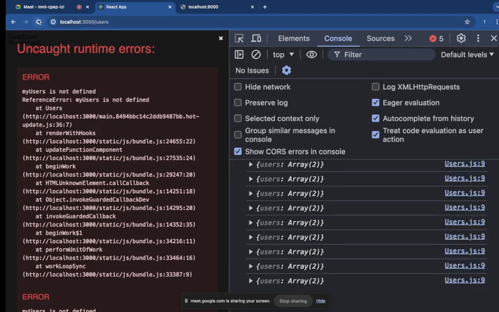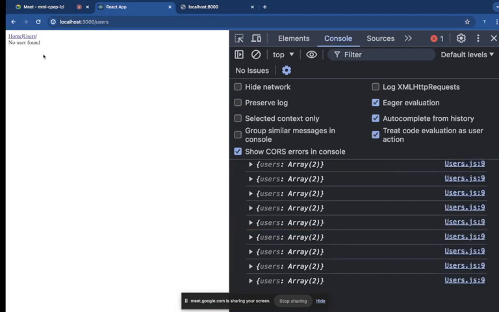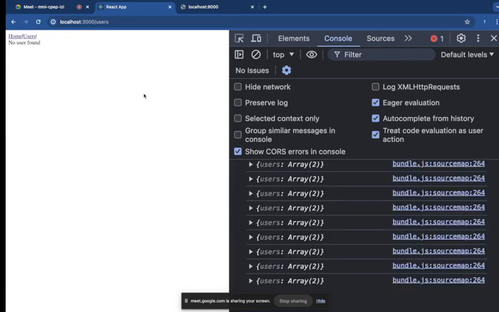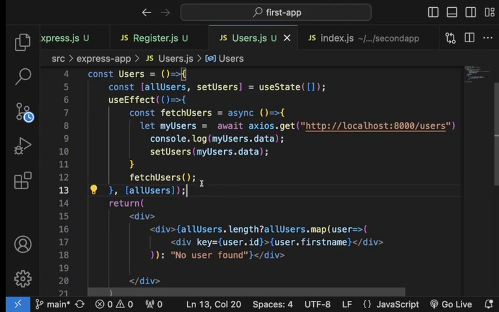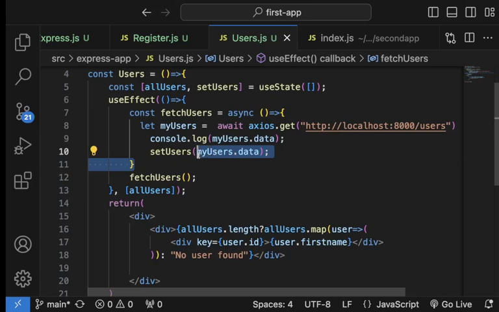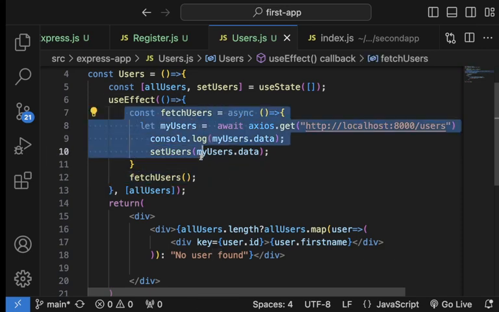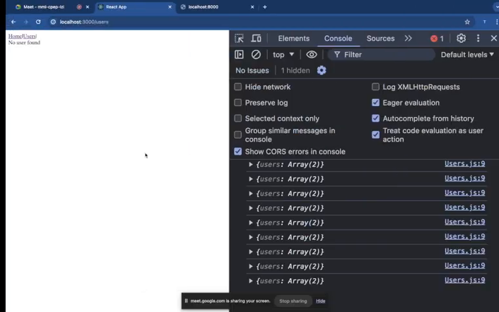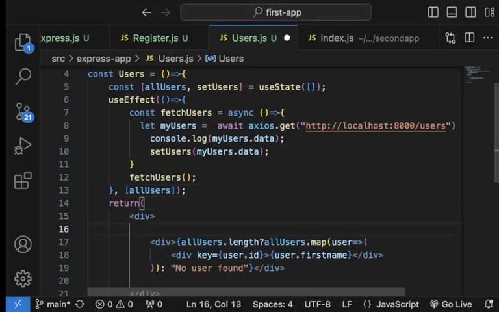So this should work fine now. Why is it not working? We set myUsers with the data users. Okay, let me test something.